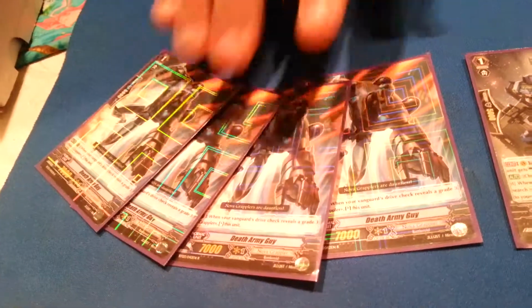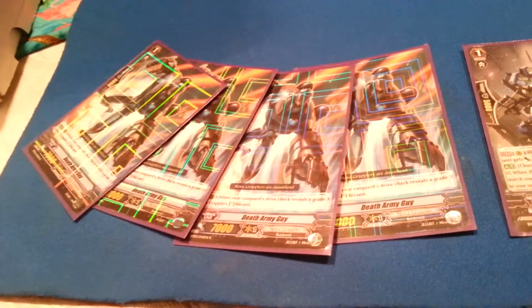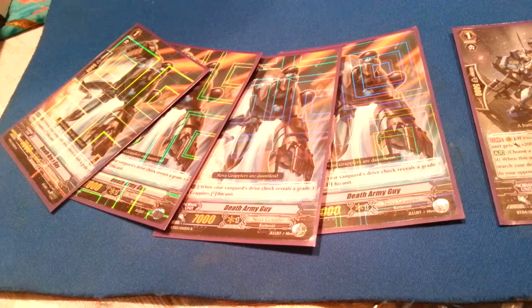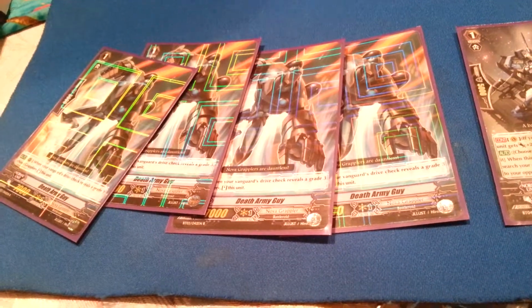Next we have 4 copies of Death Army Guy. This guy's awesome because not only is he a 7k grade 1 booster, he stands whenever your Vanguard drive checks a grade 3, so basically it allows you to get a lot of attacks off and just deal ridiculous amounts of damage in the later stages of the game.